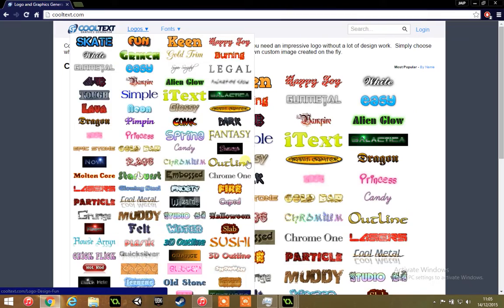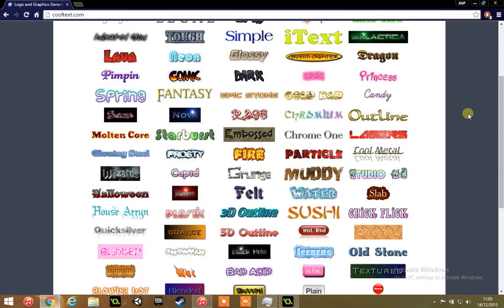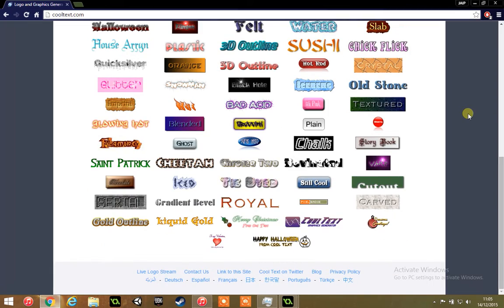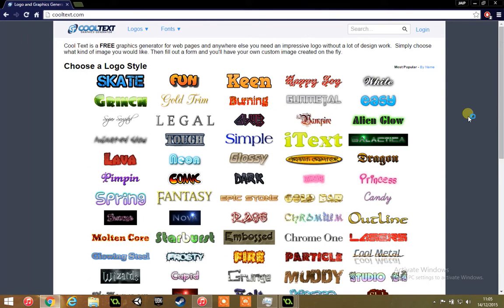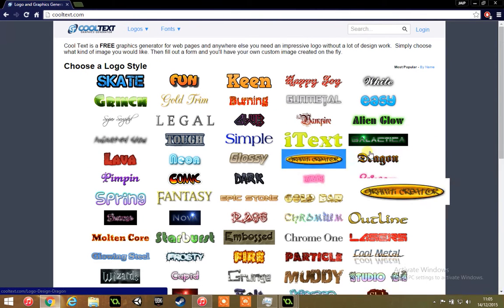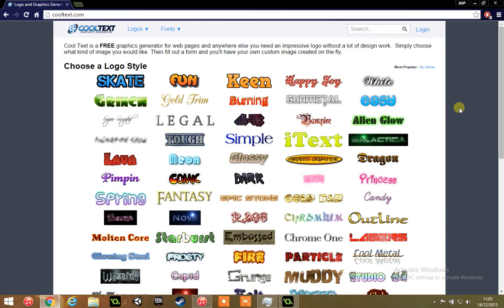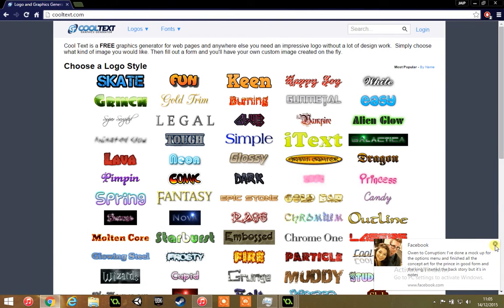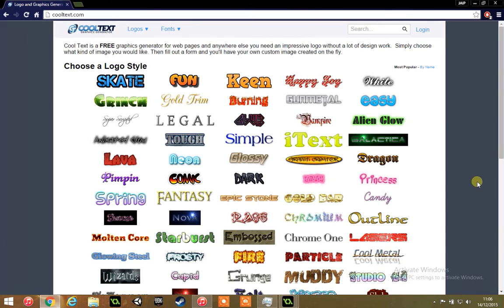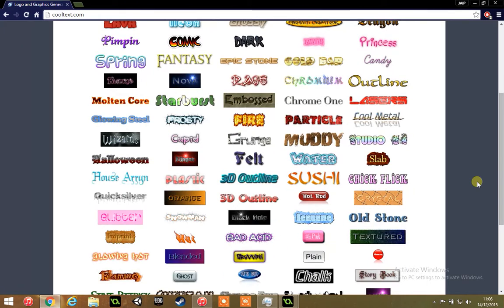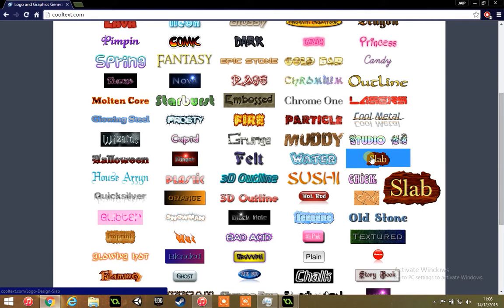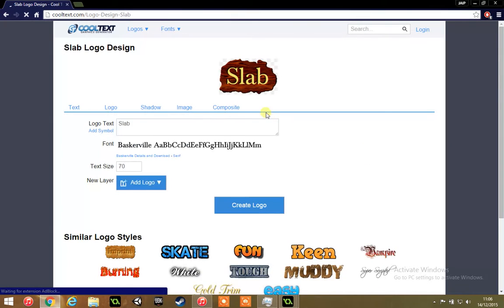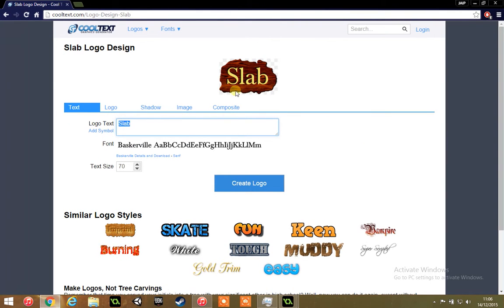Right, so we've got all these different ones that you can make a play out of. For this tower defense game, we want something that looks quite medieval, I guess. So maybe dragon, but since I've used dragon, it's not that great, so I don't really like to use it that much. Slab we have, which I think could be really cool, especially for a game, as it has the background of the wood effect, so I think that's nice.